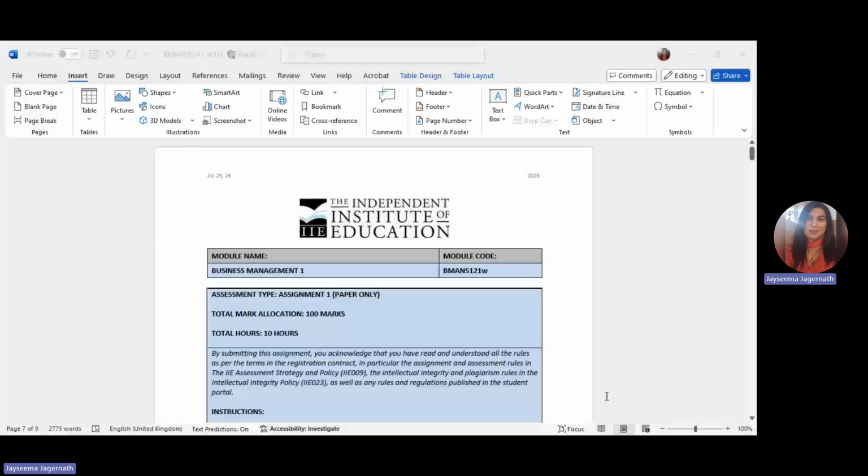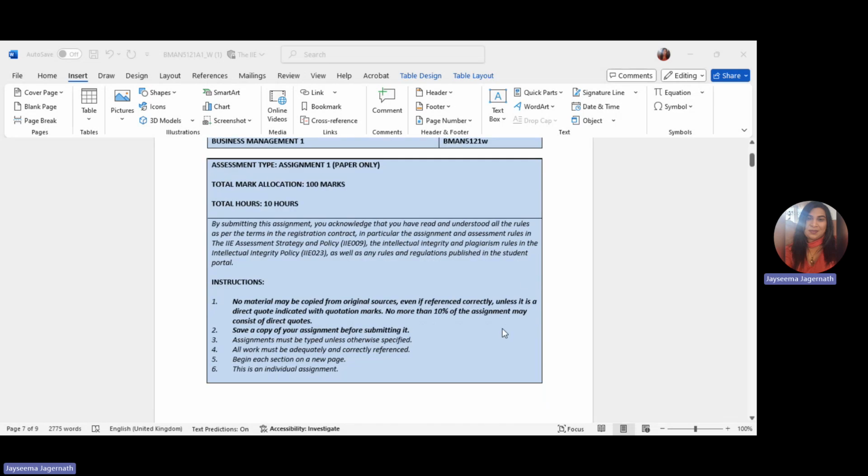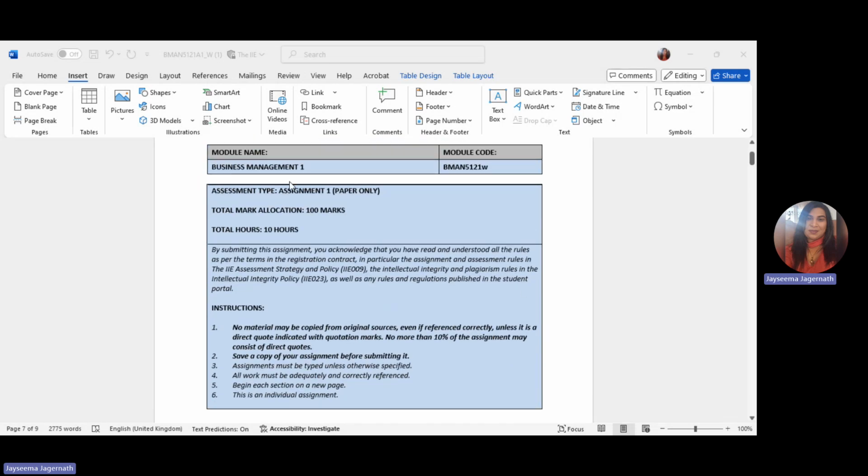So what we will cover today is just a general overview of the assignment, the requirements of the assignment, and what you need to put together to submit it. So on my screen now, you see assignment one. This has been uploaded onto ARC for you. It's under formative assessment one in that folder. And then I need you to just take note that it is assignment one that you're working on, and it should cover learning units 1 to 5.